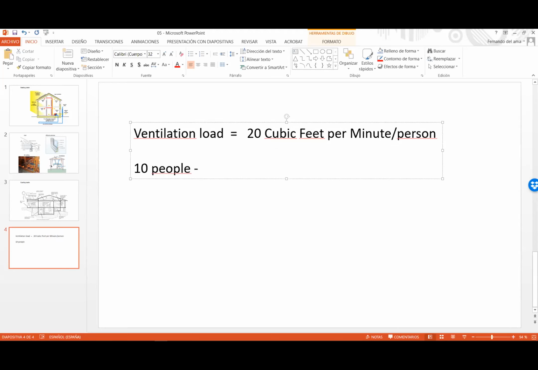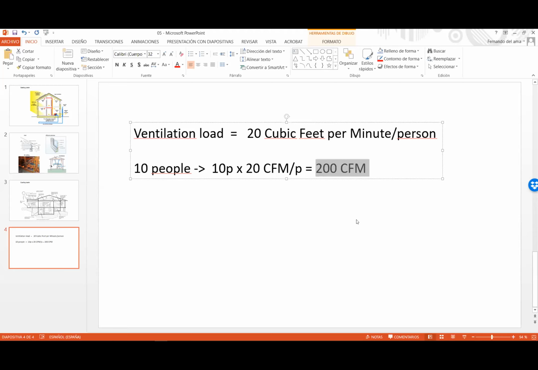So that means that the total ventilation load would be 10 times 20 CFM equals 200 CFM. Okay, so we have 10 persons multiplied by 20 CFM per person, so equals 200 CFM.